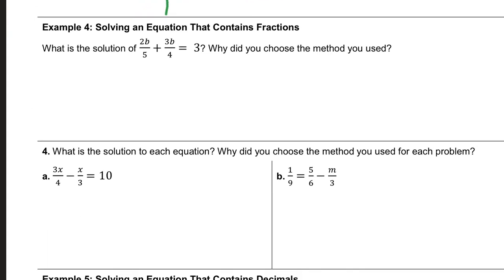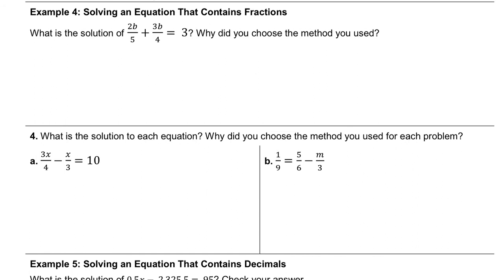Okay, so our last couple examples involve fractions and decimals. So to solve the equation in example 4, we need to combine these as like terms. We have to also realize that both of these fractions have different denominators. So before we combine them as like terms, we need a common denominator, which means we need to find the least common multiple of 5 and 4. So the smallest number that 5 and 4 both multiply into. That number is 20. 5 times 4 is 20. 4 times 5 is 20.